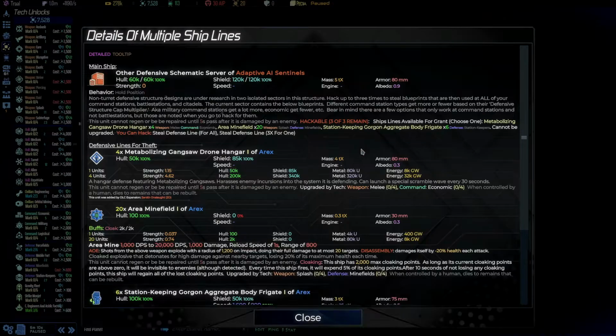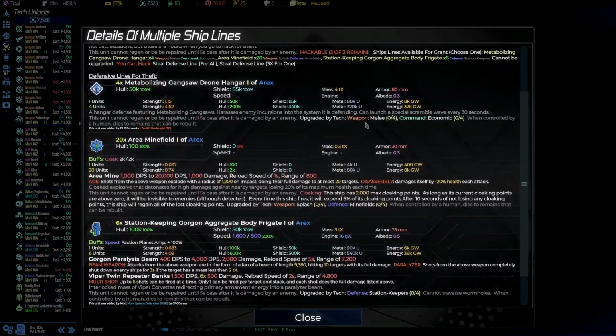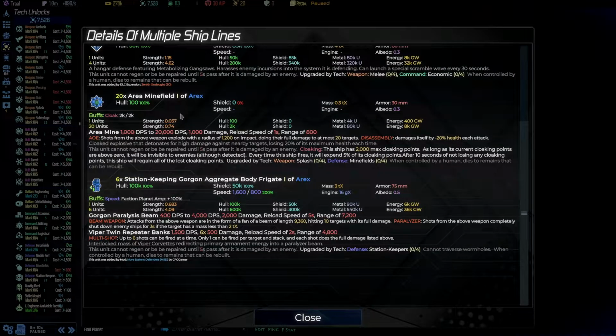And then we have this here, the other defense schematic server, Metabolizing Gangsword Drone Hangar, which is melee tech and economic. So we could get basically metal from enemies invading, as well as a couple of drones helping us fight them. Area minefields, which are exploding in a larger area and dealing damage to enemies in that area. And they self-destruct when they attack. So that's how the minefield goes down.